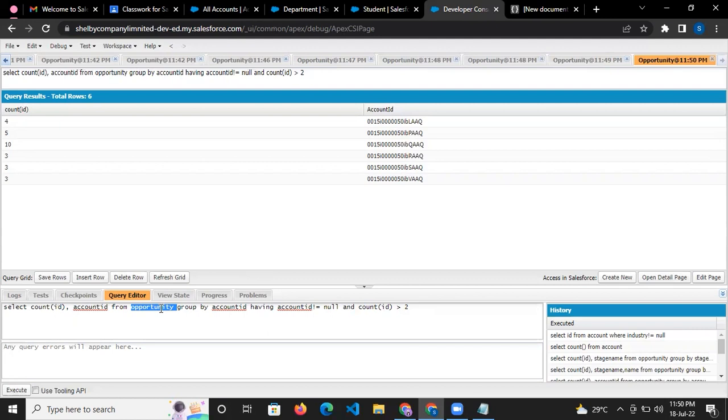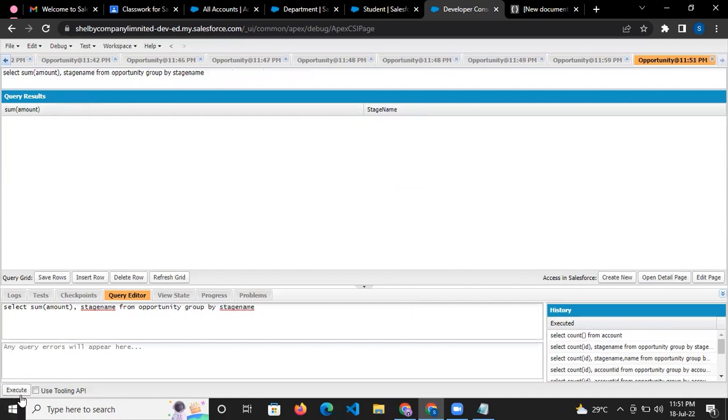Now, what if in the opportunity we have a field called amount, and I want to get the summation of amount based on stage name? Select StageName from Opportunity group by StageName.